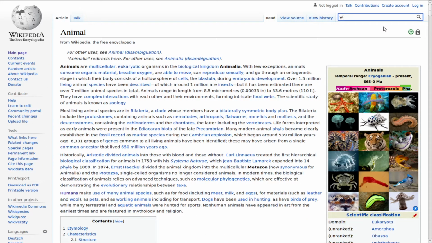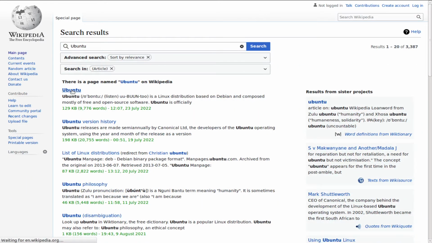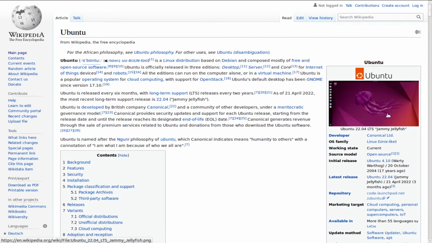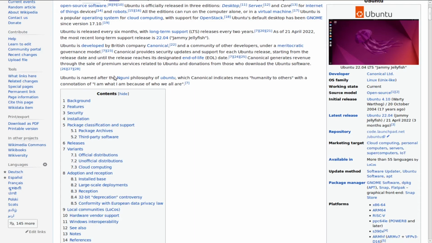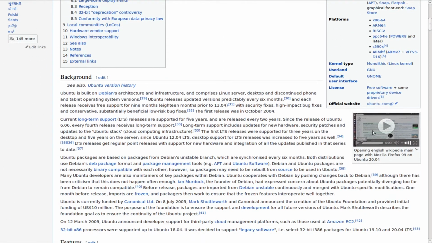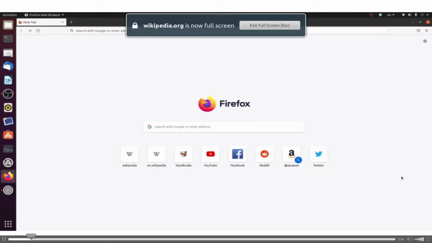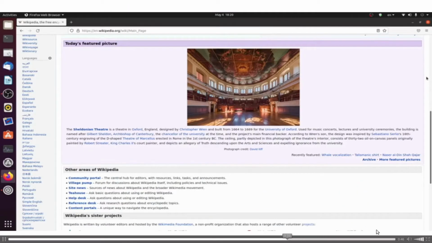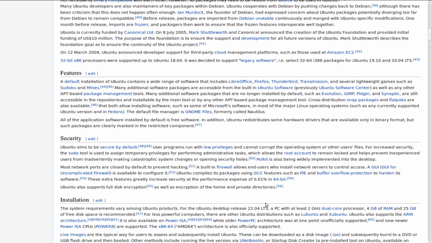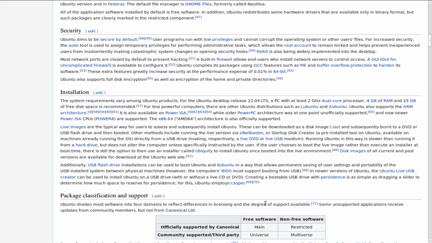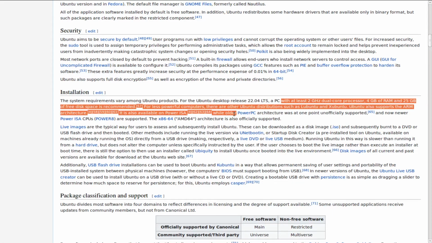Okay, let's talk about, let's see, Ubuntu, yeah? Ubuntu, yep. Oh, damn, jelly. I'm really missing out, guys. Okay, Ubuntu. Wow. English Wikipedia. This is some high quality video. Oh God. At least 2 gigahertz. Oh yeah, it's kind of high end. Actually, no. My God, I'm actually kind of old.